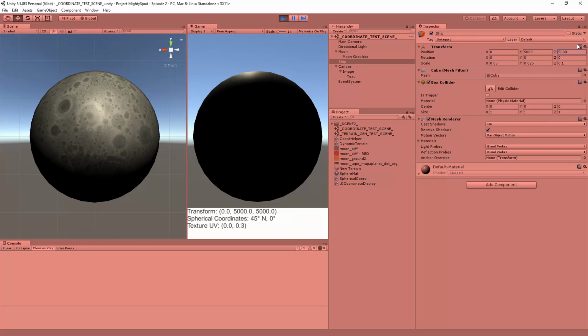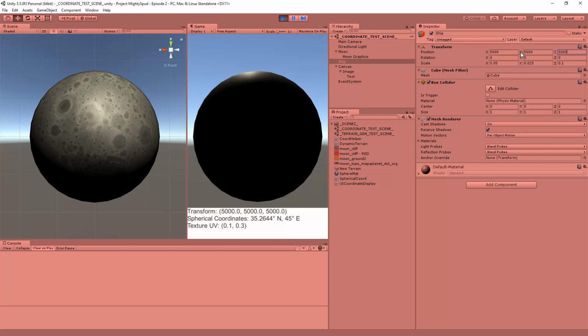Because if I set this to 5,000, we should be 45 degrees off the North Pole. Oh, there it comes. Okay. Yeah, I guess it is just a really small change. Okay, we need to know if this is correct. Right now, again, with no x thrown in. So as we throw in some x, how would I end up where I want to be? Let's say I do 5,000 and 5,000. So now we'll be at 45 degrees east.